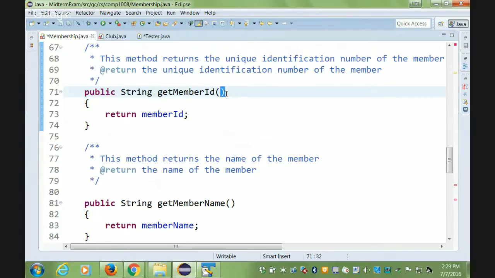Again, does every instance variable have to have a get method? Maybe not. It depends upon what kind of project you're creating, what kind of application you're creating. If something is available, you can look at it. If something is not available, you can't see it. It's as simple as that. In a car, you can't look at everything, like inside the engine. You can't, because there is no button on your dashboard which says, show me the engine color, or silly things like that. You can only work with the methods that are available. So if data is hidden and the user doesn't need to see it, there is no get method. It's private and there is no get method. So the get methods were provided to you.